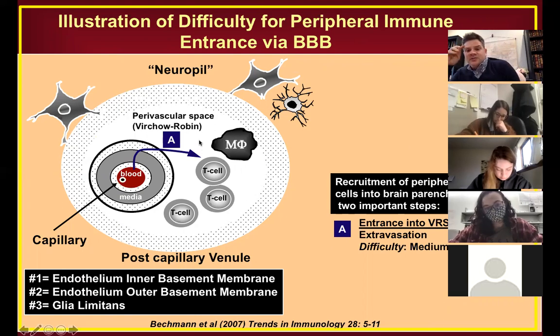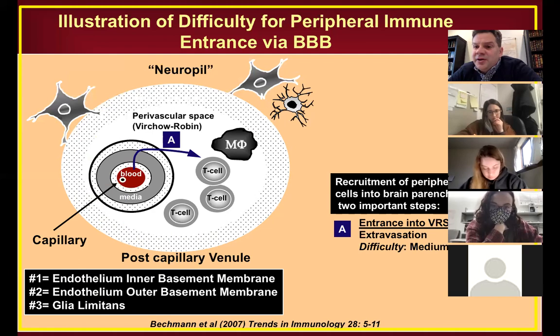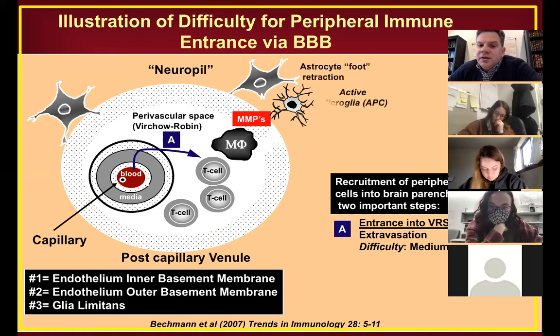We have some T cells. If you have the proper response and you're producing chemokines and you have increased adhesion molecules and selectins, you'll get T cells into this space where they can interact with macrophages. And this is relatively easy to get into the perivascular space. There's not much of a barrier for cells getting in here. That's why you see immune cells going in and out of it. To get past the glia limitans, you have to break it down.